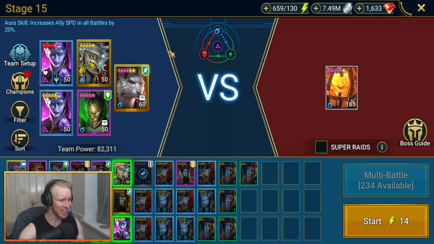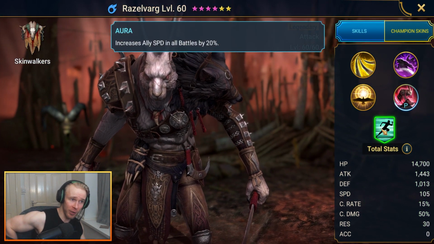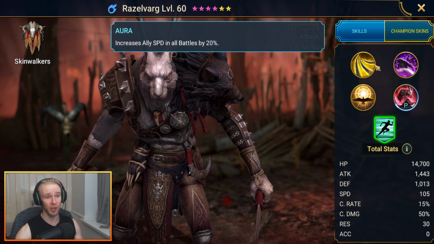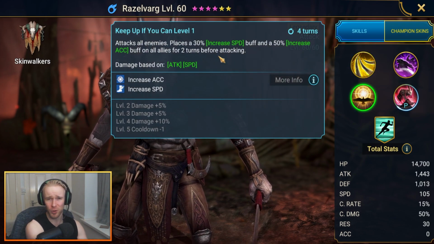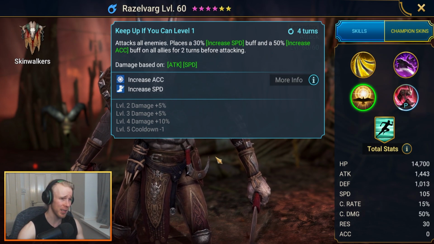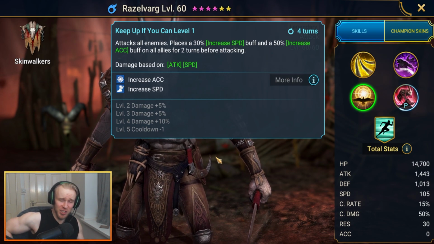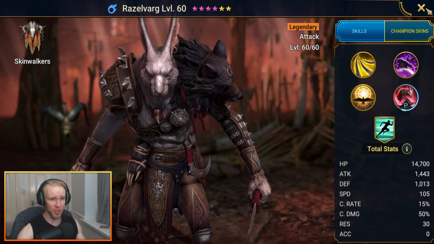We've also got the Razzlevag kind of in pole position for his ally speed aura in all battles by 20%. Lovely. He also brings a lot of multi-hitters, and he also brings an increased speed buff for our whole team as well. So this is another great champion just to build out anyway on the account. And yeah, he's going to be great for us into Finite as well. So just very lovely stuff.